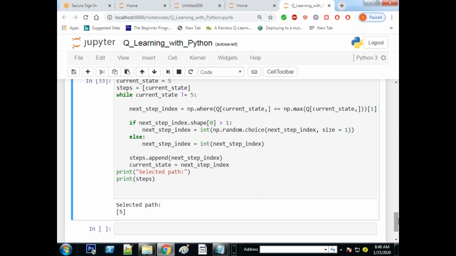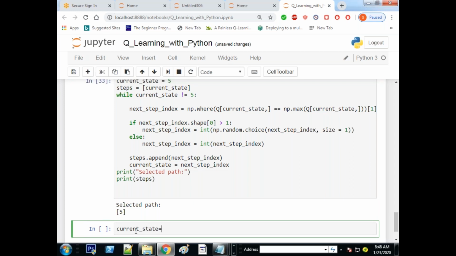What will happen? Just verify. Current state I am giving as number 0, the initial state. Here state is a route. This is just a path, the path of the steps. How from 0 it will reach number 5. Our goal state is number 5. Initially making it a list. The list initially has the current state value.